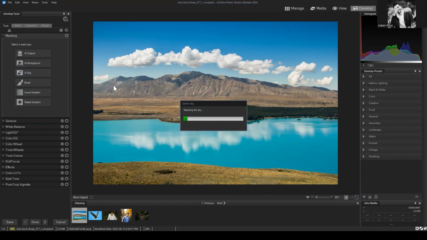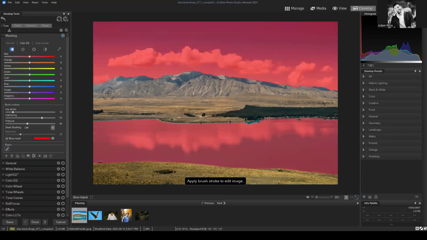So I'll click on the AI sky function and it will produce, yeah, so it sees the sky. The nice thing about this image too is that it also references the water because it can tell that there is a reflection of the sky in the water. And that's important because if we're changing the color values of the sky, well, if the color values are reflected in the sky, it will also be reflected in the water. So that brings us to a new point. Let's say we want the sky in this, but we didn't want the water. How would we go about addressing that issue?